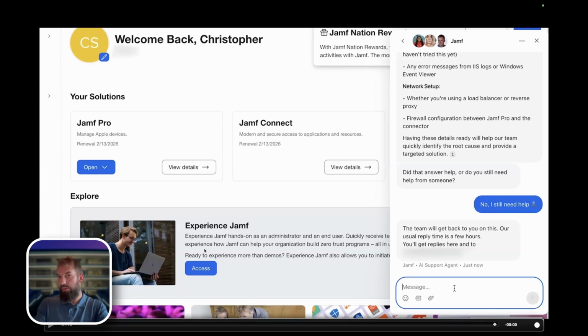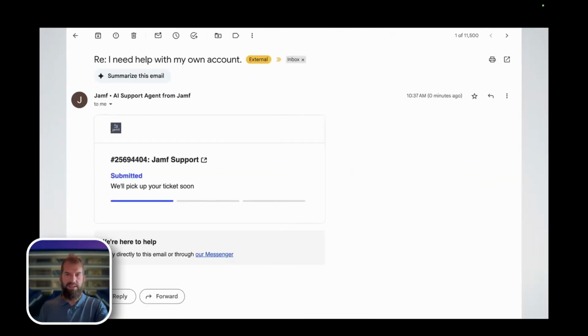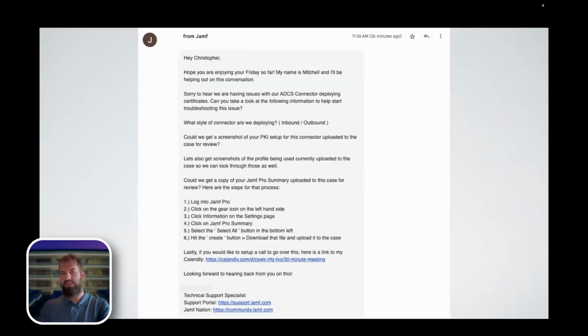Okay, so the way it works, you go through the chatbot experience. Once you get to a point where they didn't answer your question, then it will send an email to your account. And then you'll see a ticket gets raised, saying that a ticket's been opened for you. And then you'll get an email from someone at Jamf. That person will reach out with the typical stuff that you see when you open support tickets or just email support@jamf.com, where they'll say like, hey, we need all these logs, right? So that's kind of the process now for opening tickets. You go through this AI chatbot, it'll chat with you for a while. Hopefully it answers your question.